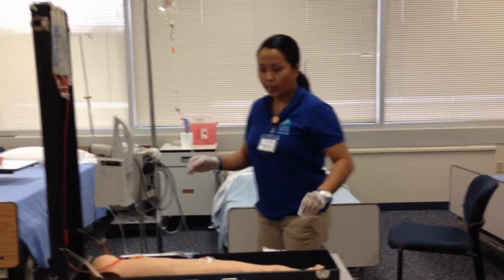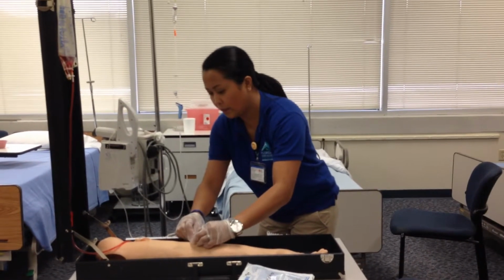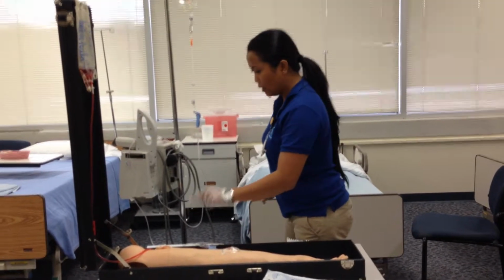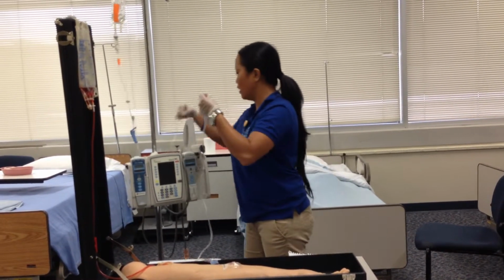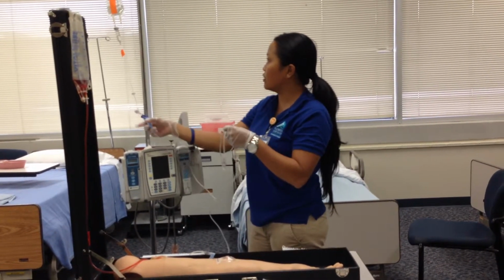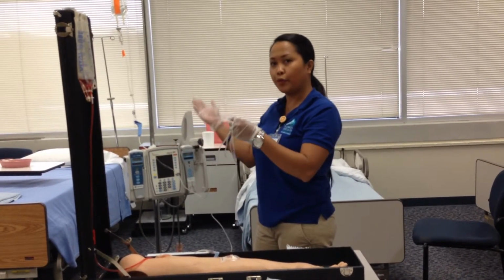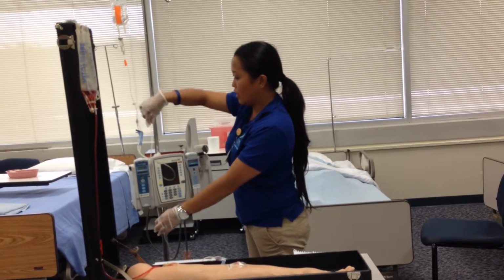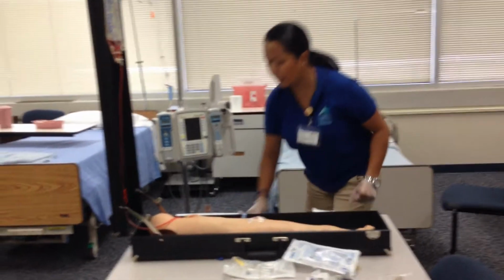And this is all good. And I'll make sure that the IV is unclamped. This is all good. The line is out, the line is right, the correct line. And I already re-established that it is 8 drops per minute, which is 4 drops per 30 seconds, and then 2 drops per 15 seconds. And I already counted that, and then I'll make sure there's no trouble with the line.